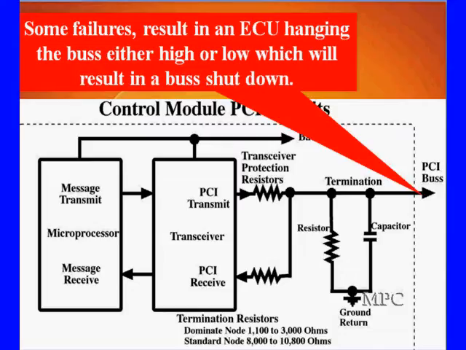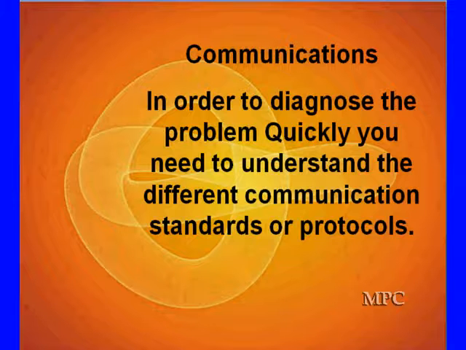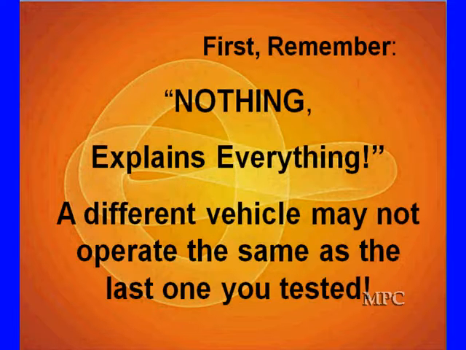Then we have situations where nobody can talk because one of the modules has gone bad. That's what we're going to be trying to show you in this program. Each protocol has its own set of rules that we'll be discussing to help you determine and isolate these things. But in order to diagnose a problem quickly, you need to understand the different communication standards, and we're going to go back and talk about that.